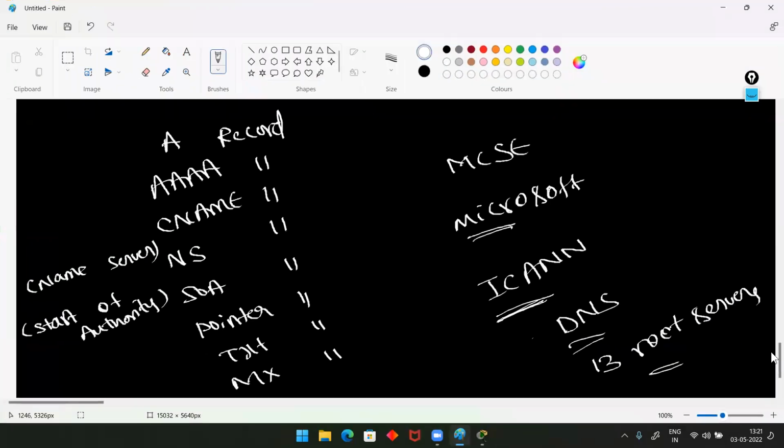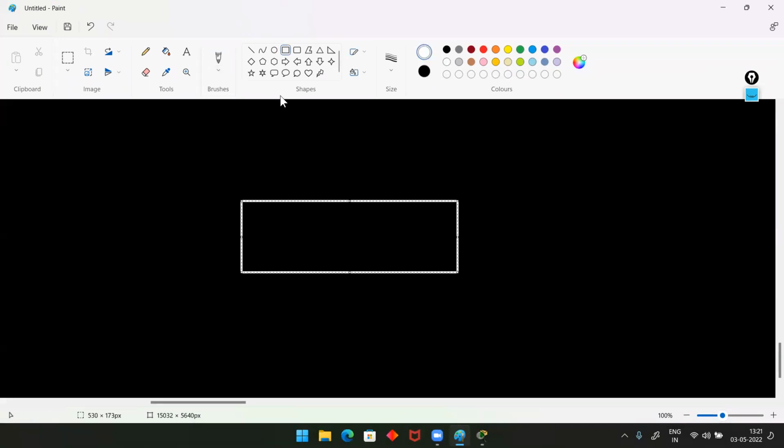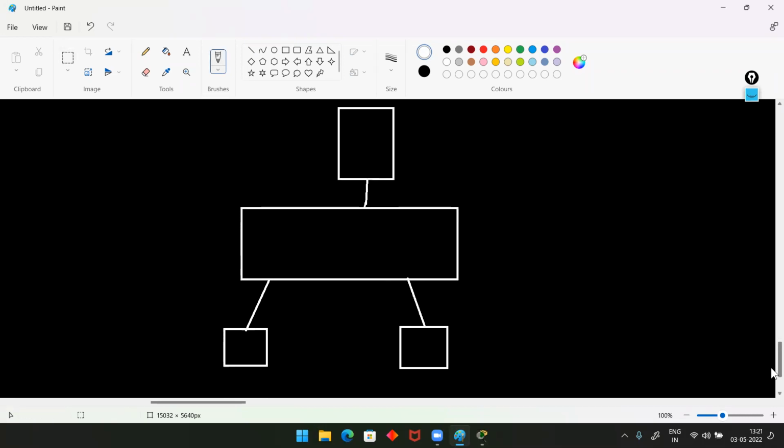Check this. I'll take one switch, 2 PCs, and also one DHCP server. This is the DHCP server, this is computer 1 and computer 2. What did I tell you in the last class? Do you remember the port numbers? 67, 68.